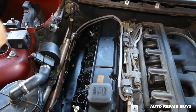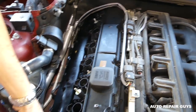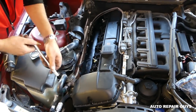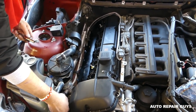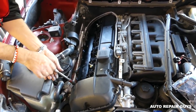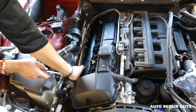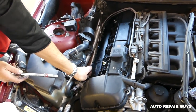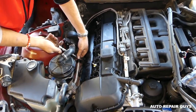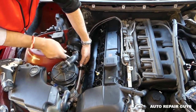Okay, this one is out as well. You can see how they come. Now we have the ones right here. And there is a specific order that they need to be installed in as well. Those are a little bit trickier there because it has a little bit less room due to the secondary air pump. And if you have a problem with the secondary air pump, we have a video on how to take those things apart and clean them and make them run again. We demonstrated on a BMW E90, we have it on the channel, guys.